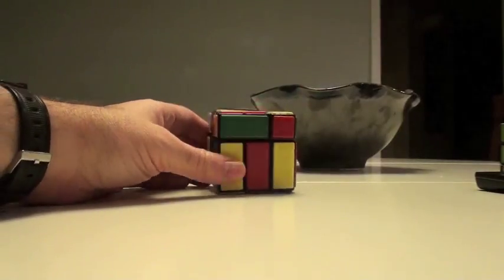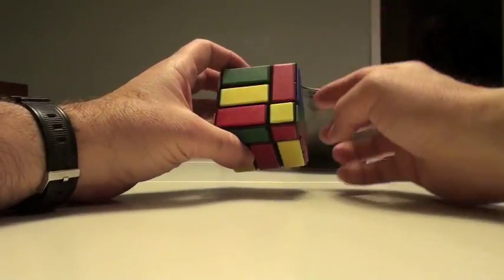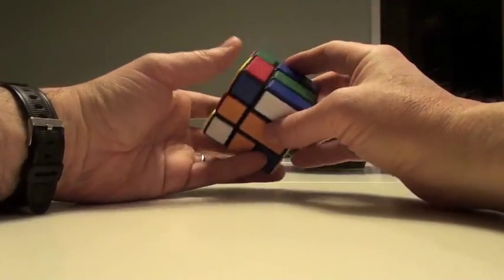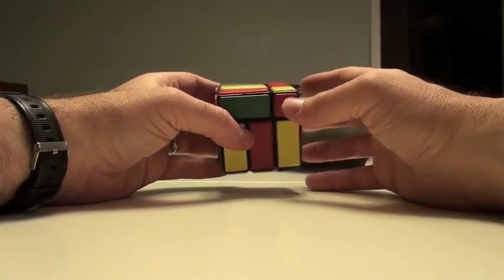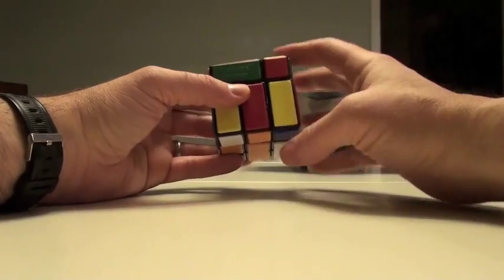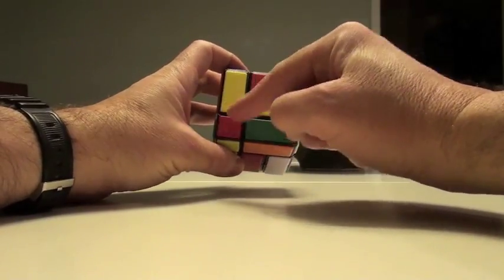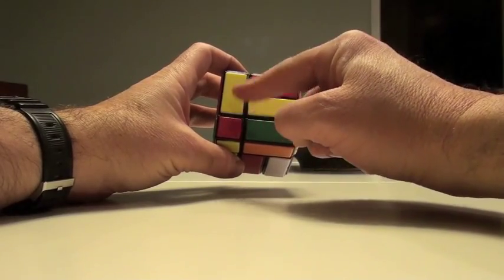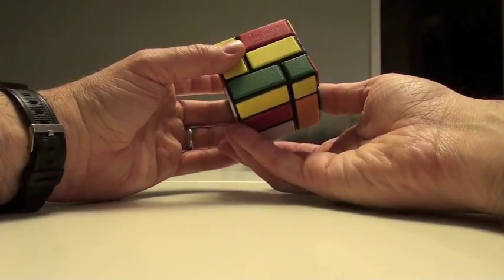So once I've done that, now I'm going to want to mix up the centers, because no matter what I did, no matter how much wrangling I did, my centers never changed. So to move the centers around, I'm just going to do a random scramble at this point by moving this guy around. And as long as I'm leading with a bandage side that's running along with this, not against this, along the same plane, I have pretty much freedom to move it anywhere.